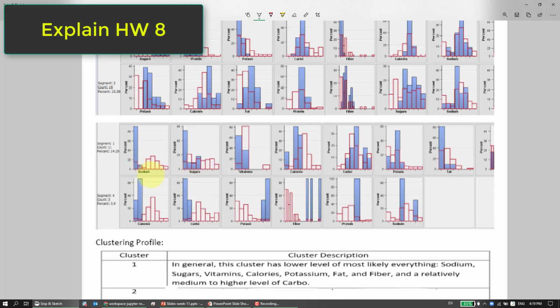It's hard to read from this screenshot, but vitamin also occupies the lower end mostly, though vitamin doesn't have a huge range anyway. Calories mostly occupy the lower end. This is iron, this is potassium. For most of these contents, if not all of them, the cereal brands in cluster 1 mostly occupy the lower end of most of the nutritious contents here.